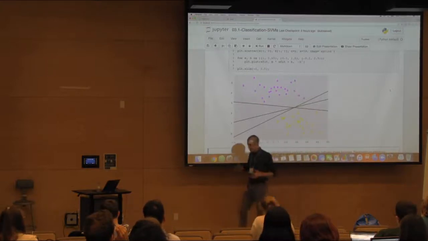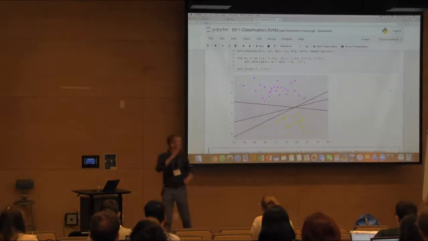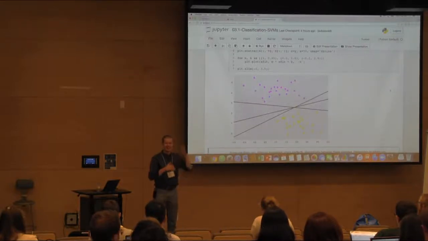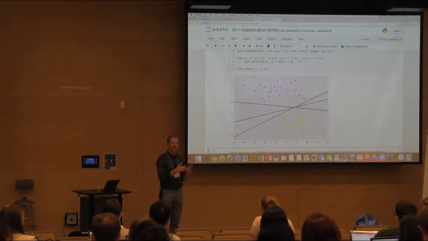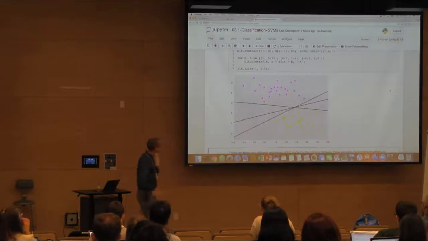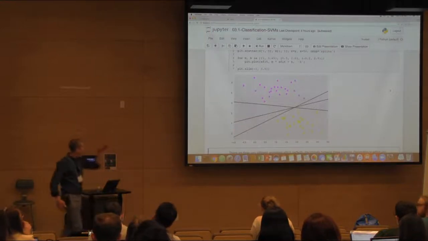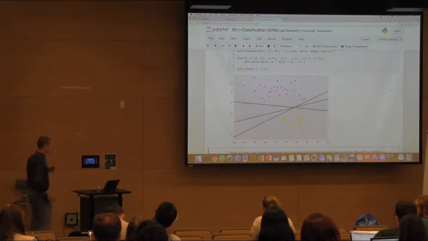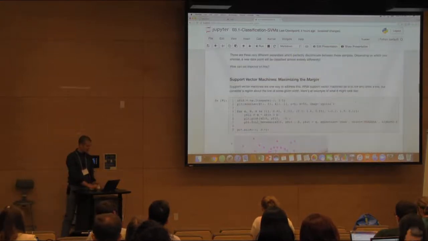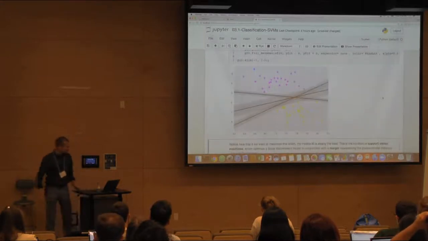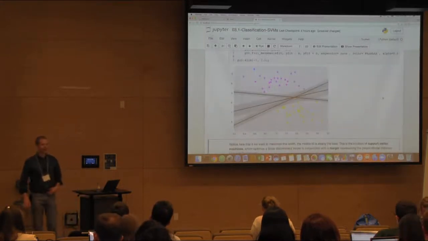So you could choose a whole bunch of candidate lines and penalize them based on how close they get to points on either side. And that's the intuition behind support vector machines: you're drawing a line between the data, but you're penalizing the line if it gets too close to one of the clusters. And the way this penalty is applied is by doing something called maximizing the margin.